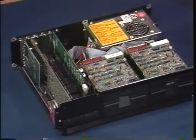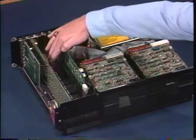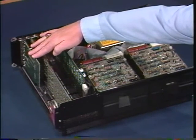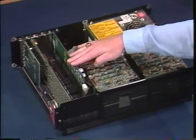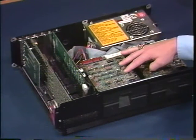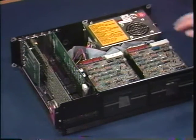When the motherboard is installed like this one, the expansion slots are here. This is my video adapter card, which translates the zeros and ones that the computer understands into the letters and numbers that I can understand. This is a memory expansion card, and here's the floppy controller, which allows the PC to read and write data to its floppy disk. And finally, this large silver box in the back is the power supply.